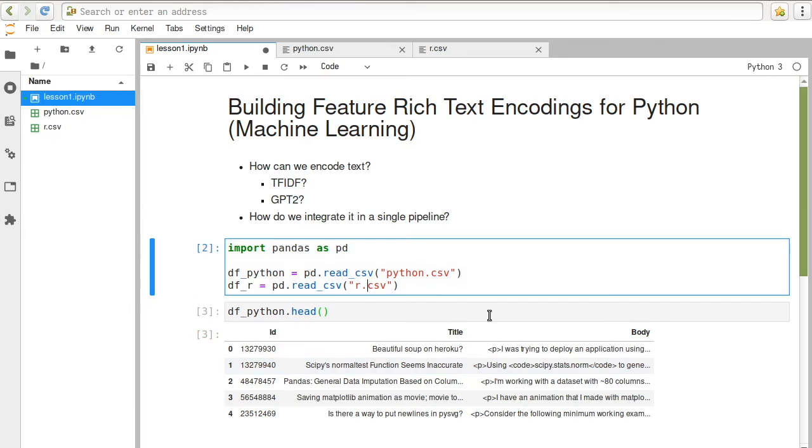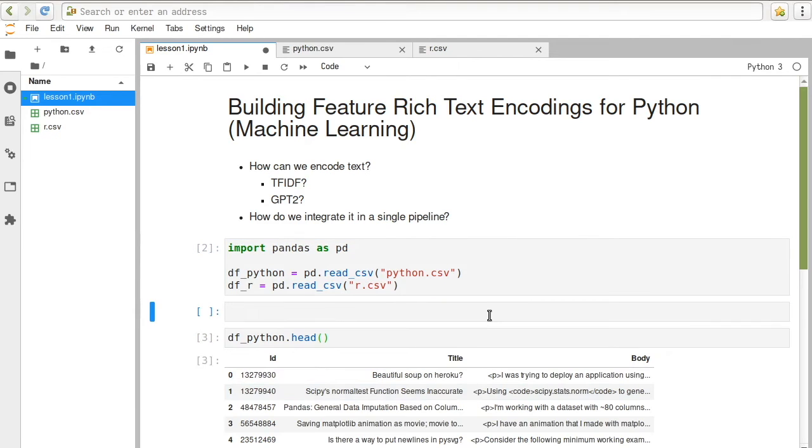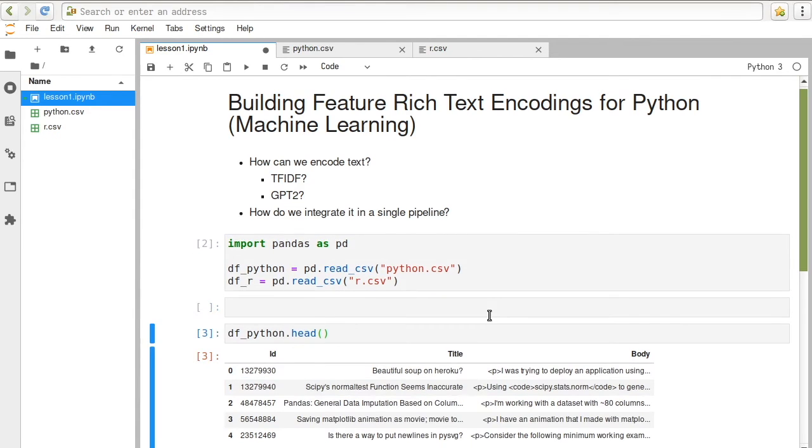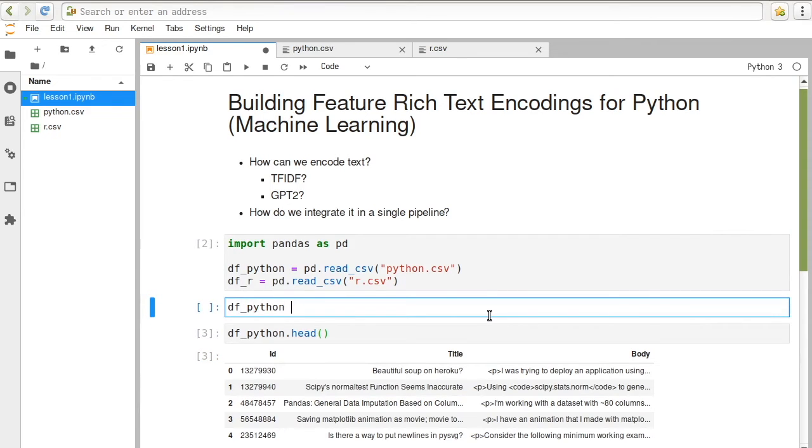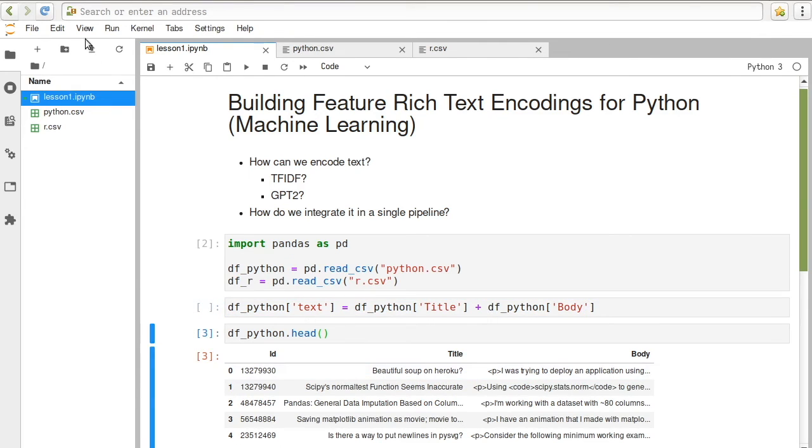So firstly, I'm going to call it text, and hopefully all I need to do is something like df python title plus df python body, and hopefully that should just work.